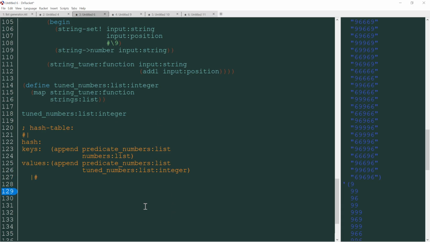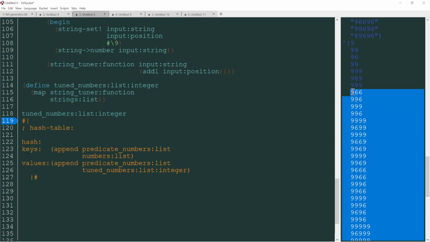Okay. But in practice, what that means is copying and pasting because I don't need to run the append.